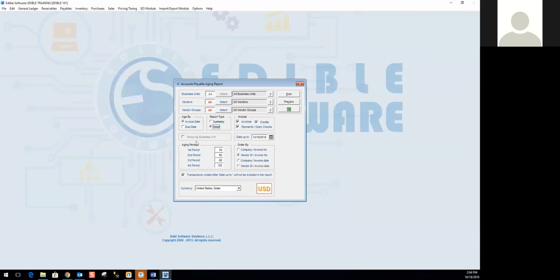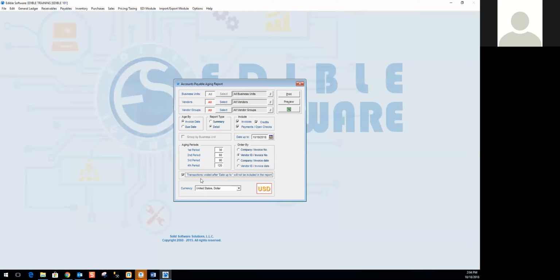So because there is a possibility for a date conflict there, we have added this option so that you would run this report and it would look exactly like the general ledger. It would take those voids and basically treat them as of the invoice date rather than the void date. So, of course, if you wanted to take into consideration things voided as of the actual void date, then we would want to go ahead and uncheck that.